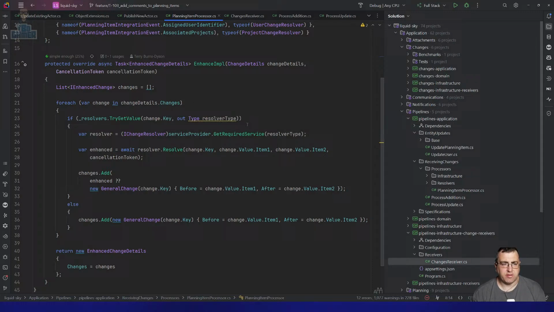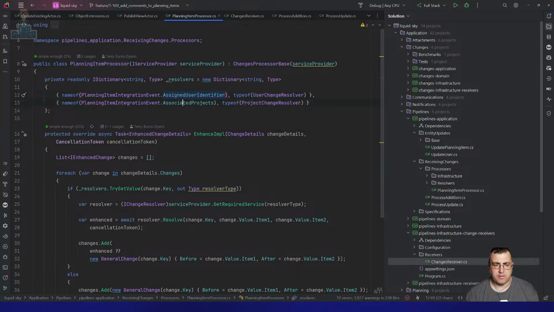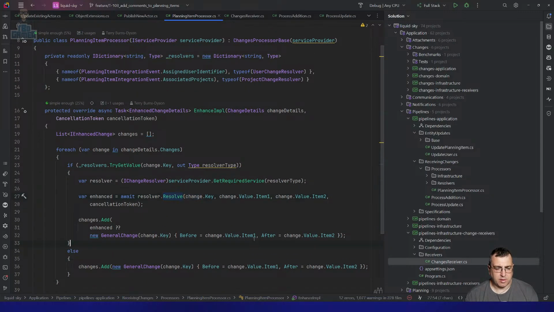And for each change, do we know how to resolve that thing? Right. So if it's an assigned user or an associated project, we can enrich the object. And then for each one of these, we resolve the enhanced changes, and then we add that detail in. So this is literally just creating a new version of the before and after, just with the values.